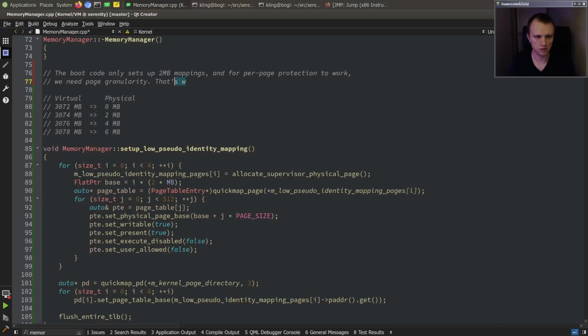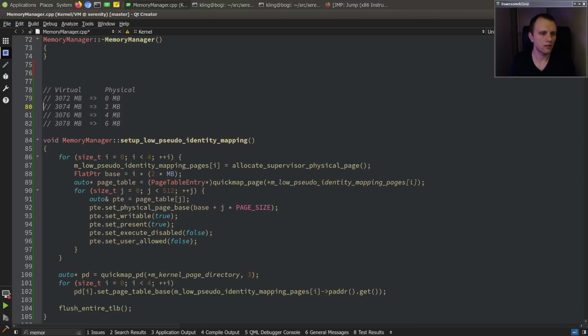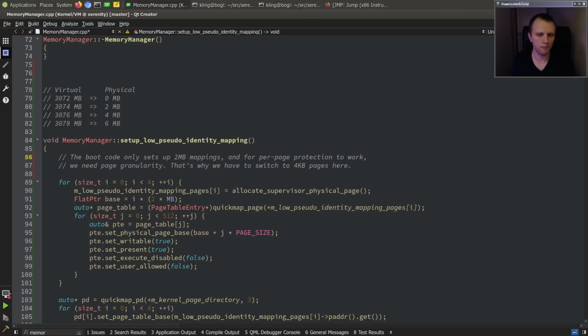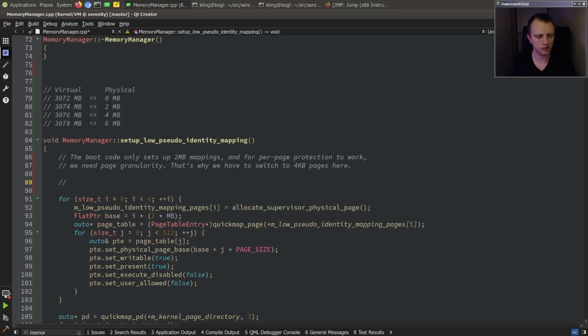That's why we have to switch to 4 KB pages here. Okay, I feel like that is a very hard to understand comment, so maybe we try that one more time.